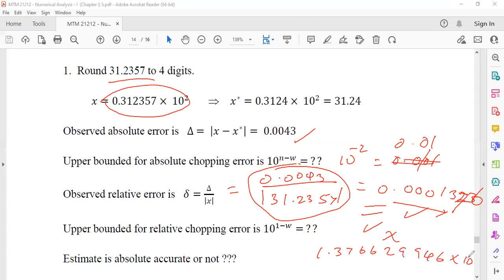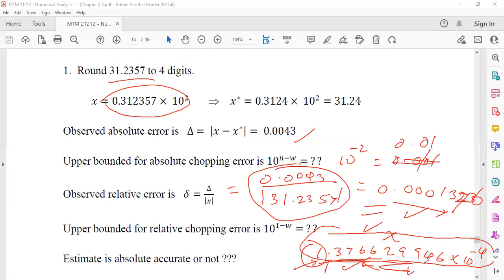3266299946 to the power 10 to the power minus 4. So this is the idea of floating point number. One decimal number should have the integral part, decimal point, and the fractional part. This is one of the reasons why we are studying this. The calculator gives an answer like this. So if you know the idea, we can understand this calculator's answer. Similarly, the computer will give a different kind of answer.